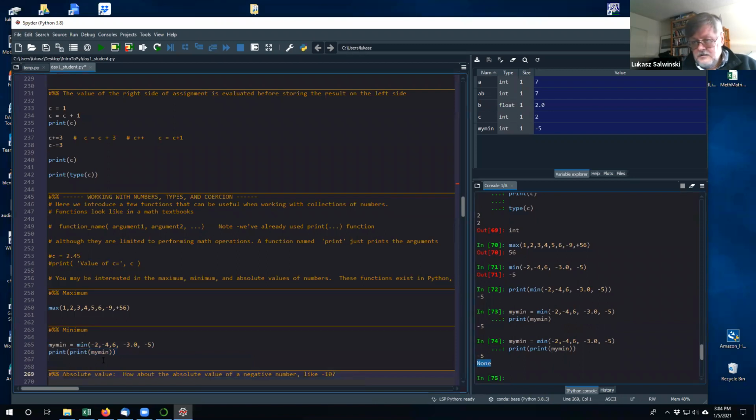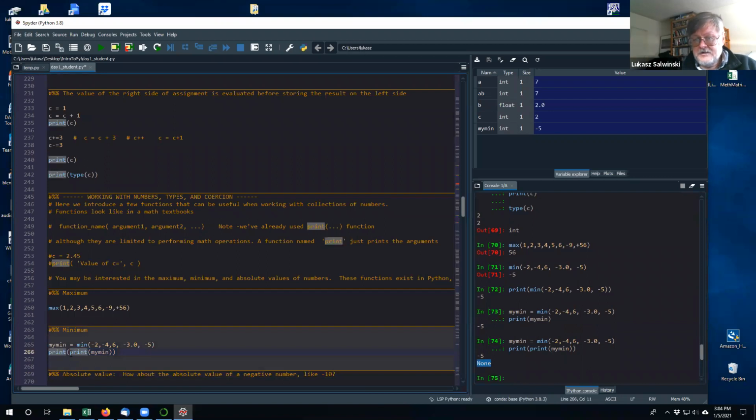So it turns out that there are functions that return no value. It might happen if that's the intention of whoever wrote the piece of code. Here we've got a function that is used only to print things on a screen, but it does not return a value. So this is perfectly fine. It does happen. So max and min are functions that return a value. Print is a function that does not return a value.